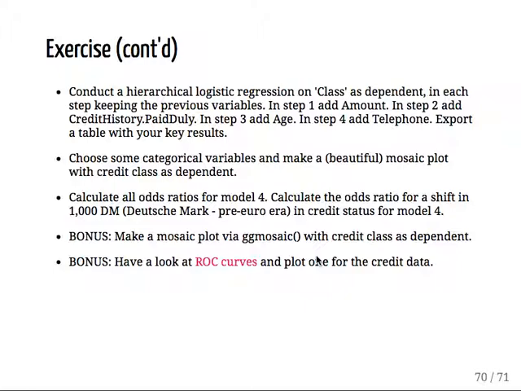I'll leave it there. I think Alex and Sarah will be around, and there might be some peculiarities with loading the German credit data, but Alex will tell you about those if you run into problems loading the German credit data. But perhaps you've managed in the end by using the correct package. Yeah, it works within it. Yeah, the way we did it. Okay, that's the most important bit.